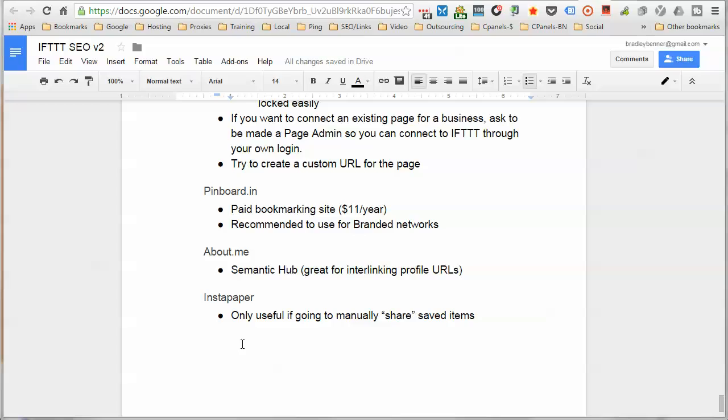Again, if you're only doing this for one account, for example as a business owner going through this training to get better SEO, drive traffic, and automate your social media updates, then you can certainly do this, because it wouldn't be much to go in once every couple weeks on a schedule and share the content URLs to your public profile page. But if you're doing this for multiple accounts, or as a service for others, I certainly don't recommend it. So that said, we'll run over to Instapaper and set up an account.